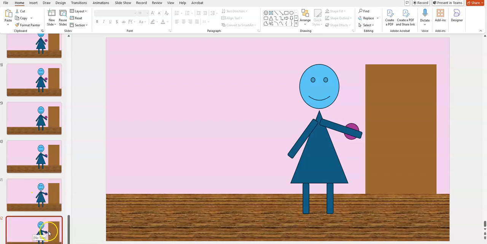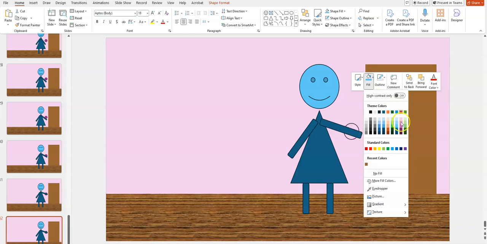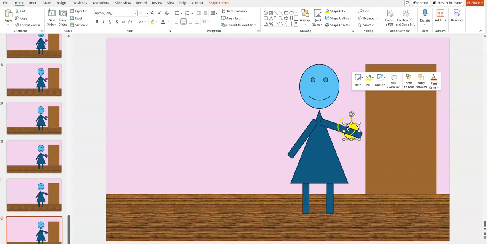So I'm going to duplicate one more time, and this time I'm going to animate the color of my button to make it look like the button has been pressed. In order to make it look like it's pressed, I'm going to select my circle, and I'm going to either go to shape format, or right click on that circle and change its fill. We're going to change it to a different color. Because I can change it to a different color entirely, I can make it look like it lights up by using a brighter color. So let's do that. We're going to use yellow to indicate that it's been pressed.